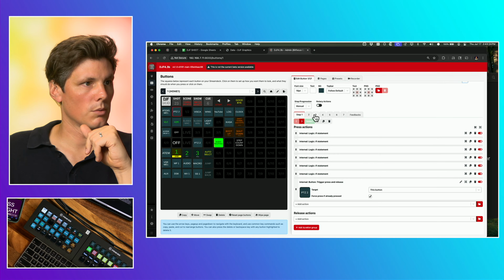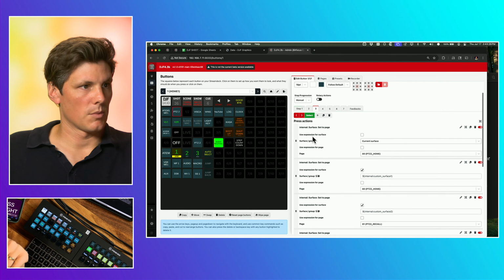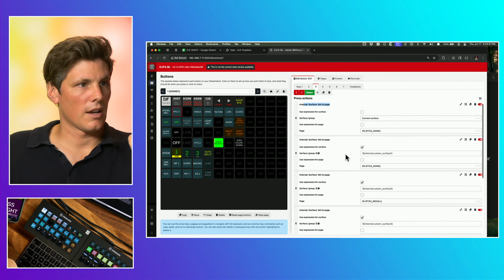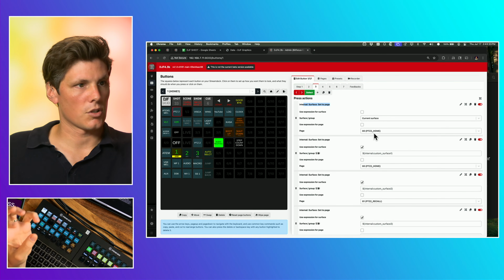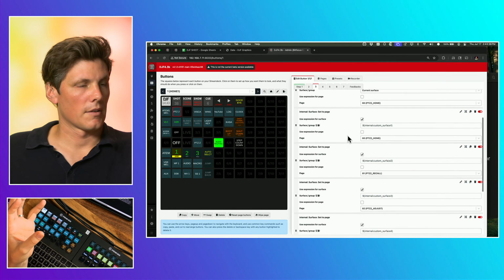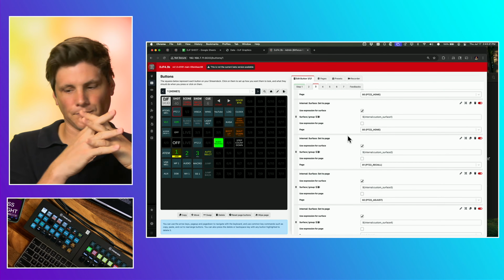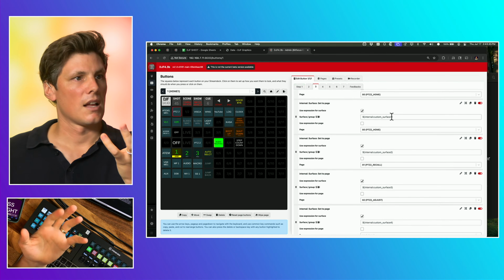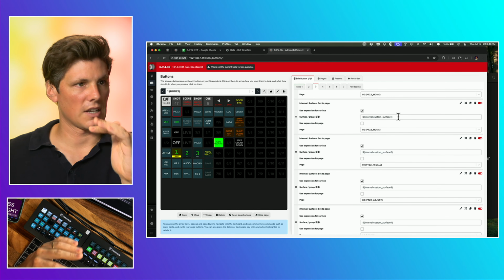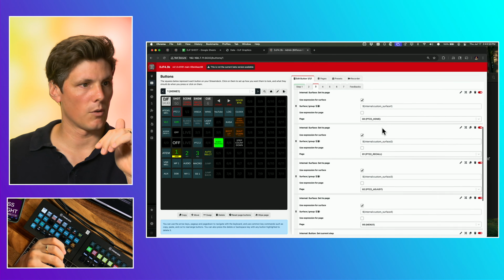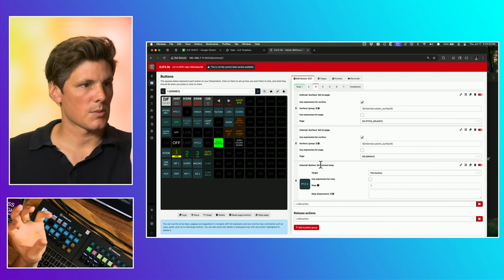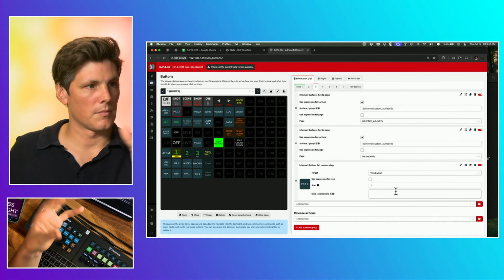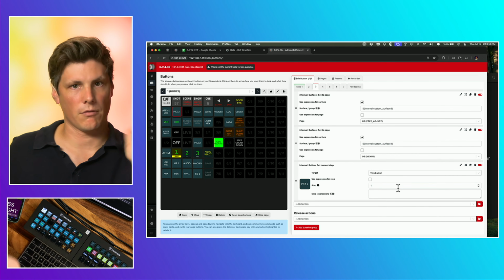So if I jump to 3, it's going to run this action, which is surface set to page, and this is where I've set my current surface to the PTZ home page on page 80. I've also got, if you're using my profile in a block of 4 Stream Decks, that's where I've got these other things that also fire in terms of custom surfaces 1, 2, 3, and 4. And then the last one is set this current step to 1 to take it back home, ready for the next press.